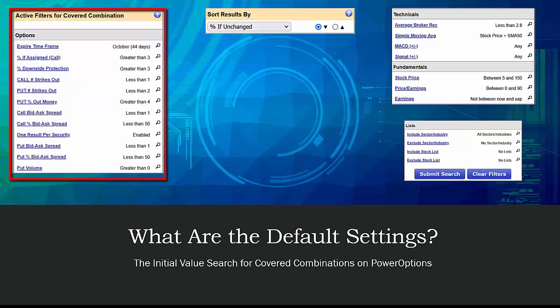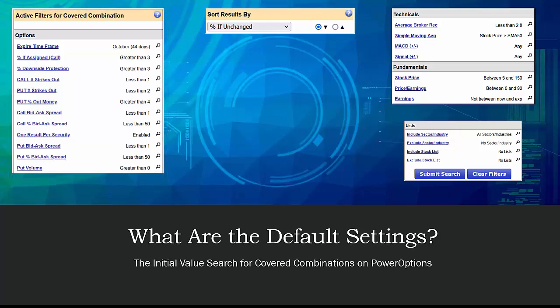We don't want to go too far out of the money on the call. There's no point in going 5 strikes out of the money and only getting 10 cents. So we're just going 1 strike out of the money on the call and essentially 1 or 2 strikes out of the money on the put. We want the put to be at least 4% out of the money to have some room for the stock to fluctuate before we potentially get assigned. And we put in some limitations for the call and put bid-ask spread and some volume requirements as well.